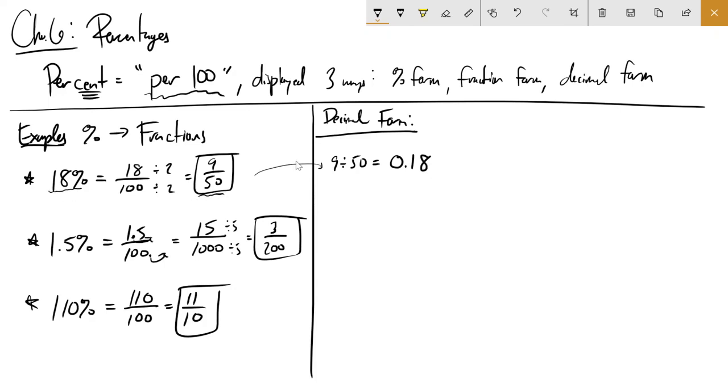We turned it into a fraction, but when we turn it back into a decimal, we don't get 18. We get 0.18. That makes sense because this is 18 in the hundredths spot. But what's the relationship between a percentage and its decimal form? It's the same number; the decimal place just gets moved 2 place values. So 18% is 18 hundredths.